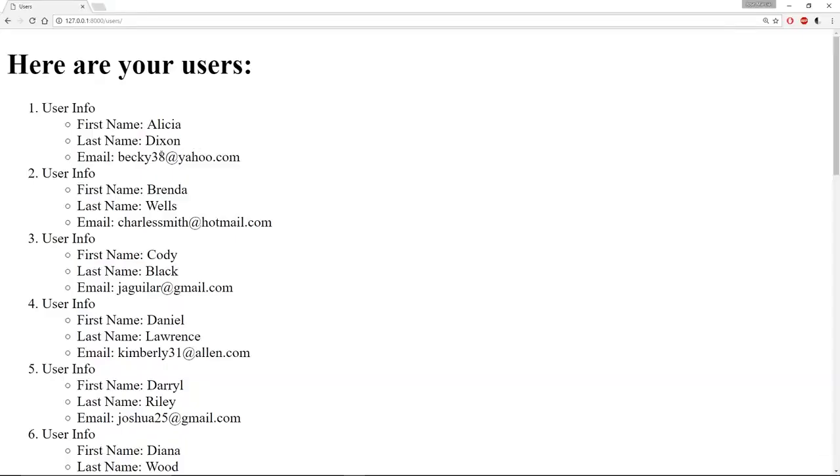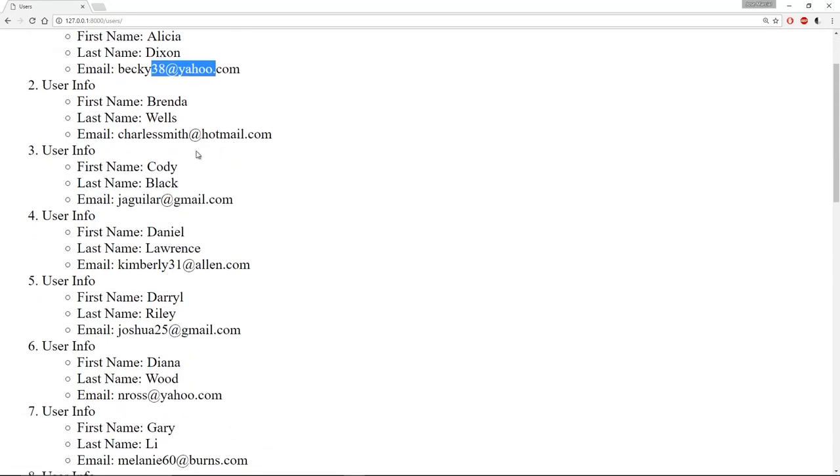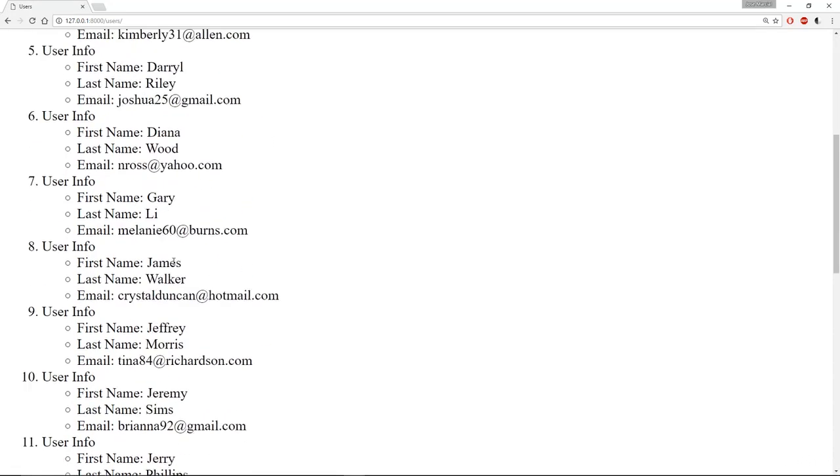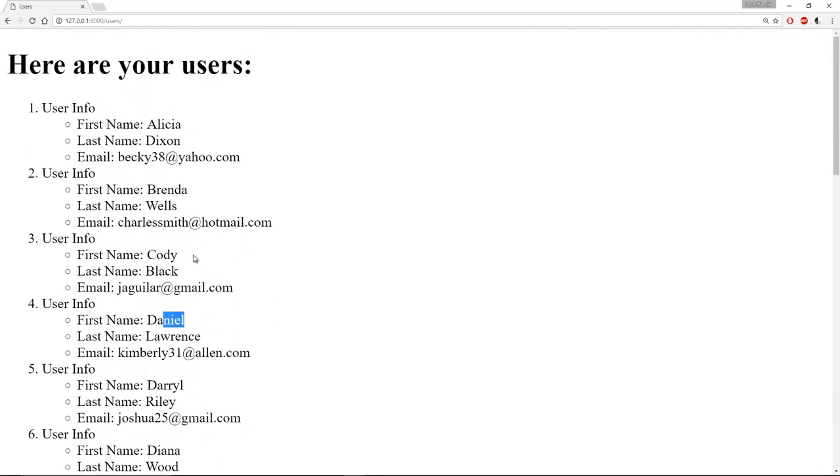All of these first names, last names, and emails have been randomly generated with the Faker library, so they may not match the first name or last name. That's totally okay. It's basically just totally fake data. So this is what it should look like, and remember, we are dynamically generating this content from the actual models. If you have any questions, feel free to post to the Q&A forums, but other than that, best of luck, and in the next lecture, we'll be coding through an example solution.